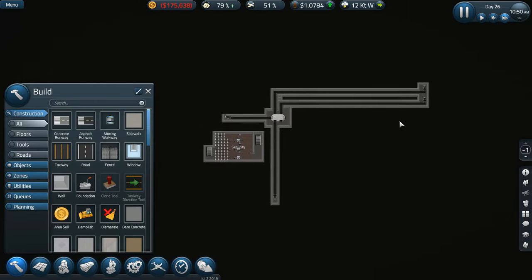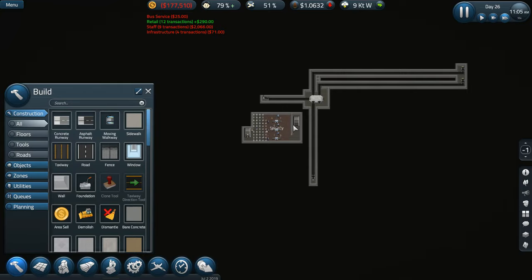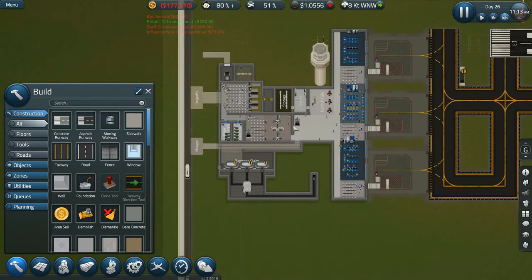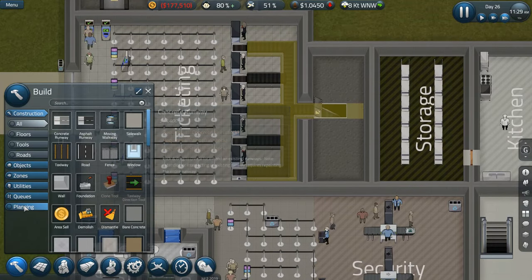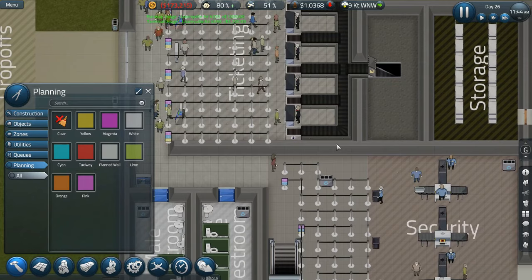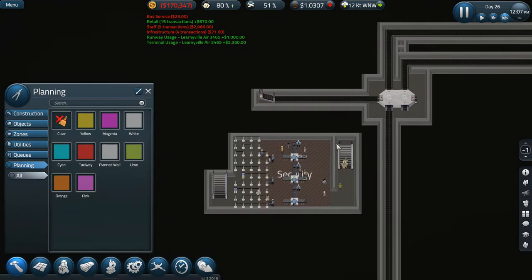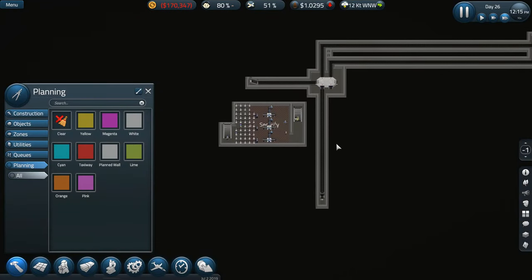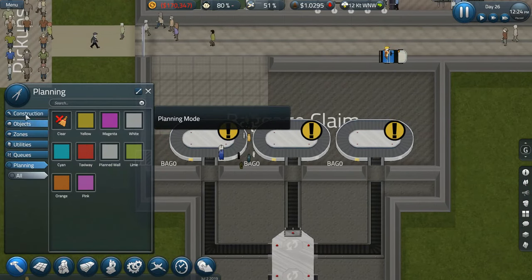All right, let's go down. All of this should be hooked up now. We should be completely hooked up and rolling with this. All right, so people are coming up to the counter. Nothing's happening. Do we not have bag animation anymore? Did they get rid of it? Oh, come on. Are you serious?